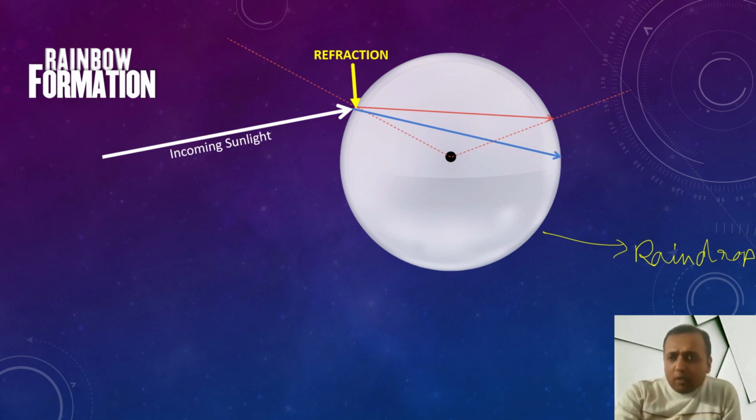All right. So at the second surface, reflection is also taking place, refraction is also taking place. But we are interested in the reflected part of the ray. Over here, there is a misconception that total internal reflection is taking place, but it is not so. Keep in mind, over here, total internal reflection is not taking place.